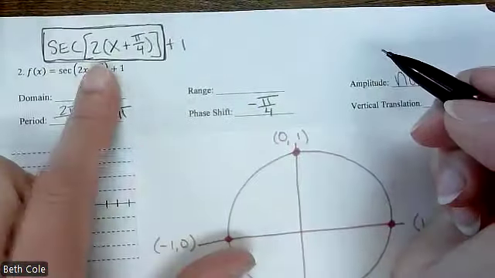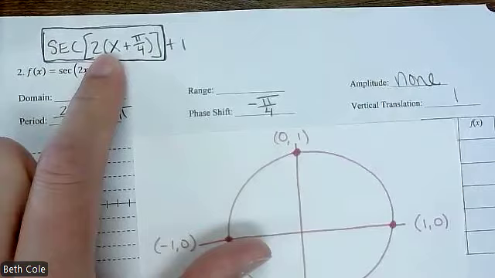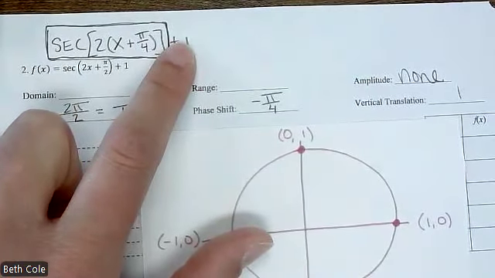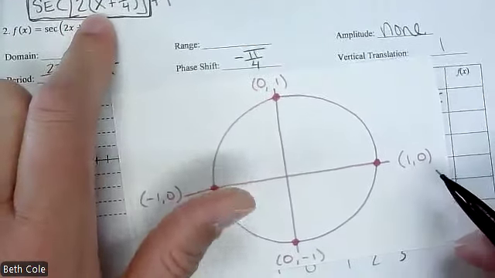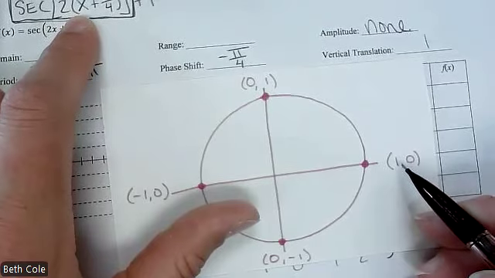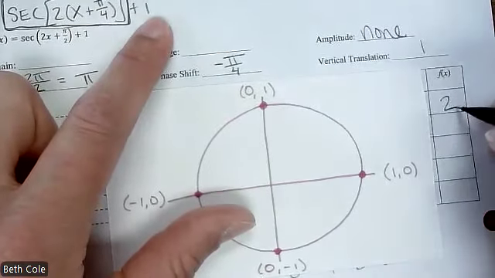How do we get secant from our unit circle? You're going to flip the x value. We're going to go around, flip the x values, and then add 1. Unless it's undefined. You can't do undefined plus 1, right? So what's your first x value? 1. If you flip that, it is still 1, plus 1 is 2.